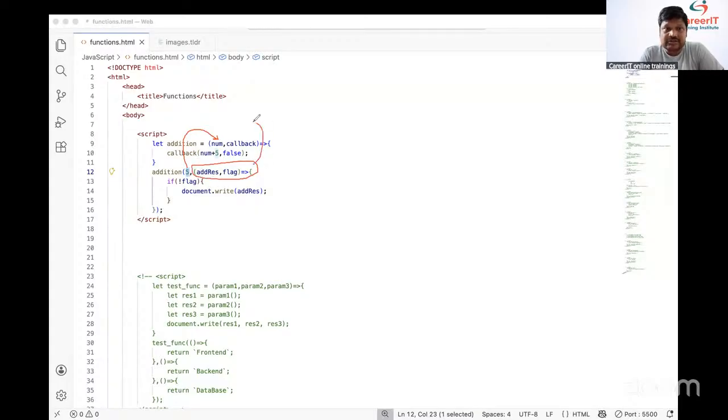This arrow function is stored to where? Callback itself. And here, whatever the 10 we have, that 10 is stored to addResult. And the false is stored to flag itself. And finally, I wanted to print the 10.